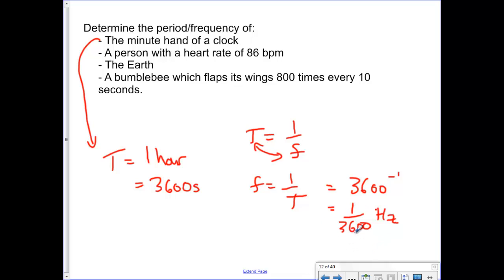There are this many, really small number, cycles in a second. Is there even a full cycle in a second? No, it takes way more than a second for this thing to go around. So this thing's frequency is very infrequent. It does not happen quickly, which is why its period is so large. The larger the period, the smaller the frequency. Going back to this graph right here, if you plotted period and frequency, the larger the period, the smaller the frequency. Does that make sense?